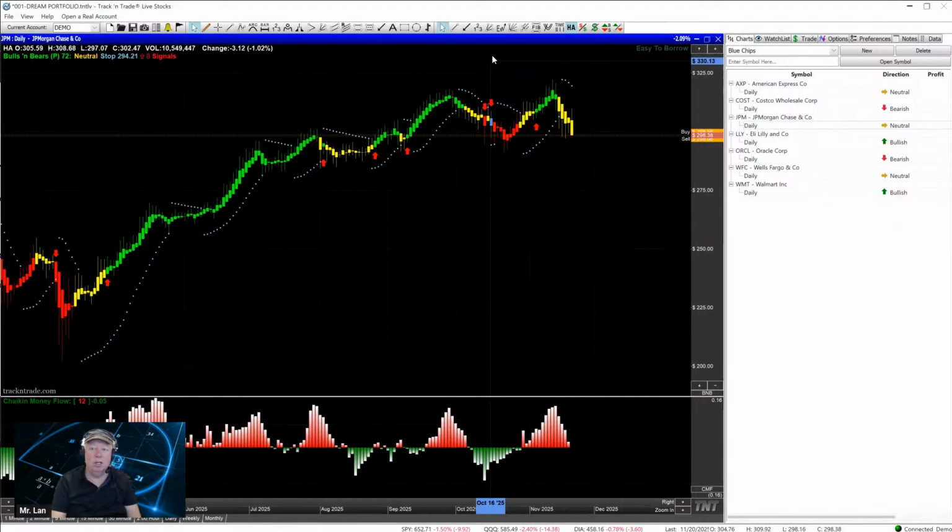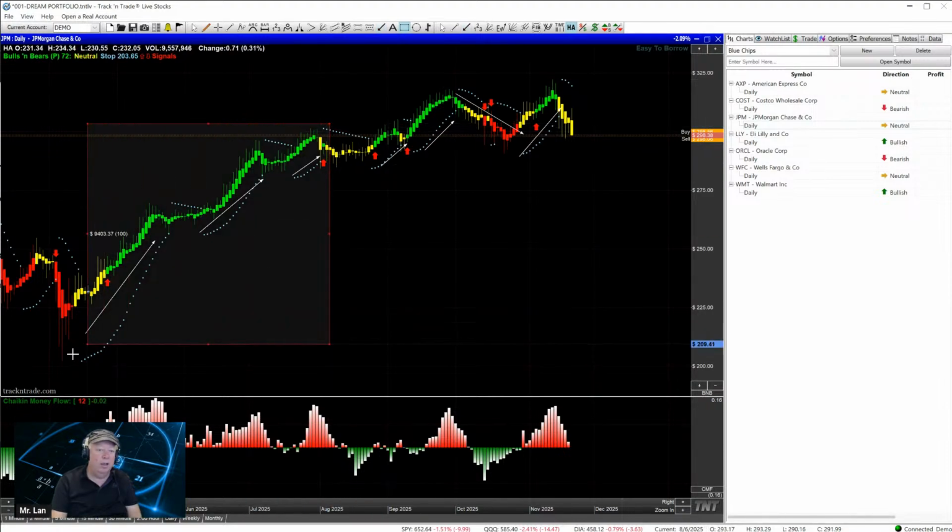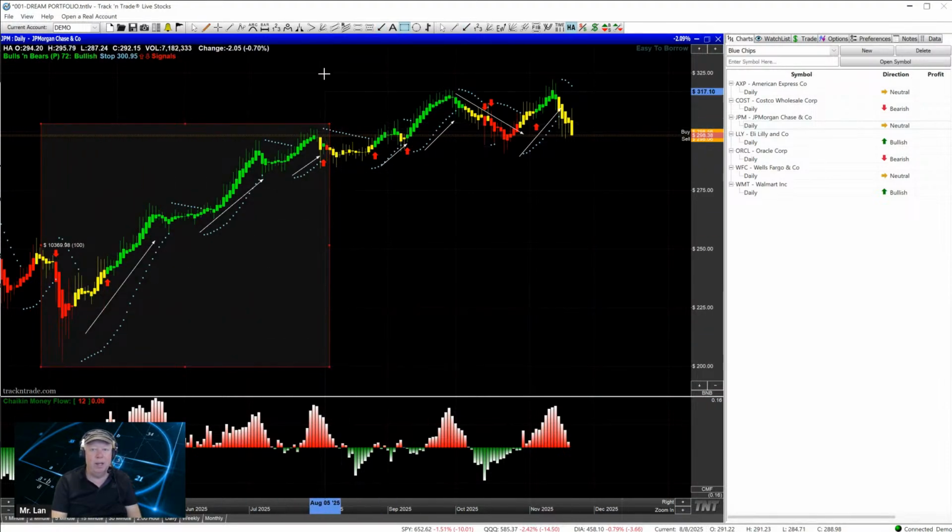Let's go down and look at JP Morgan really fast. JP Morgan, I'm just going to draw the same. Look at this thing, crazy. Drive 1, drive 2. You'd almost call this drive 3, and then this was the top, and then it just made another little push up here. Crazy. So we have almost like a little Darvas box right here. And then there's our 3 drive pattern, and then it made one of these little wedge patterns and went into a reaccumulation stage, is what we call that. All right.